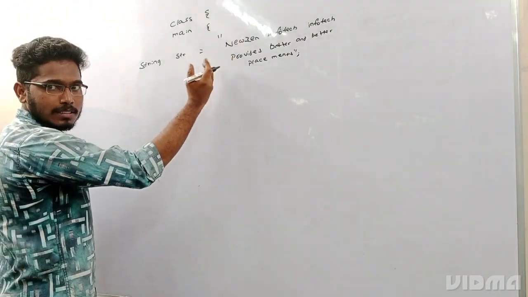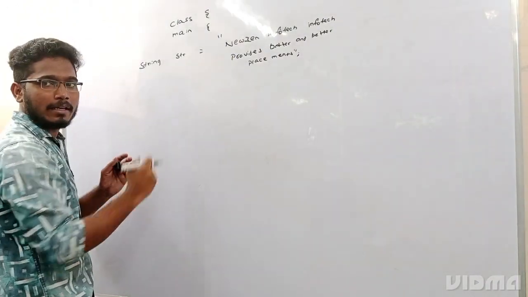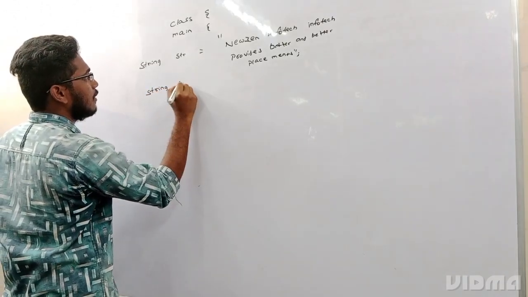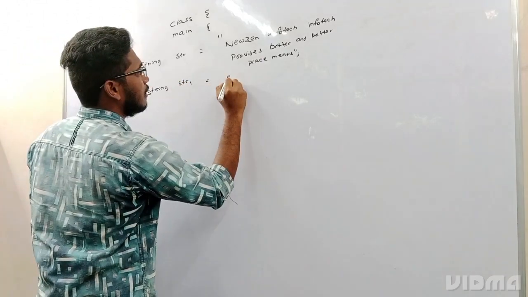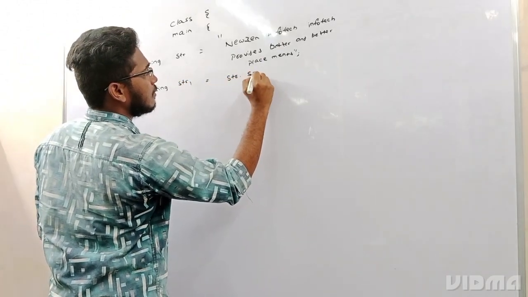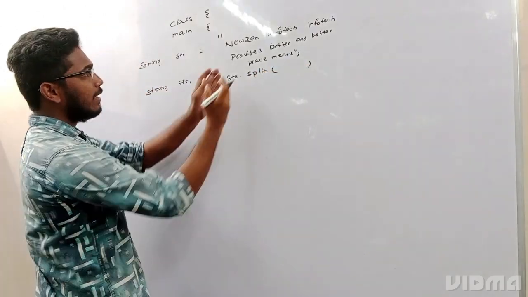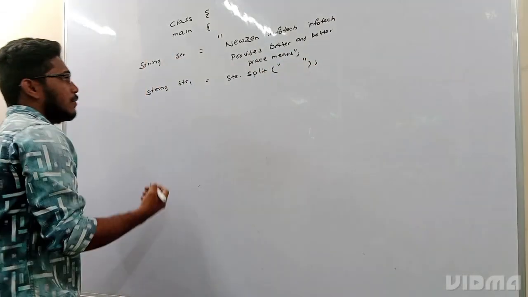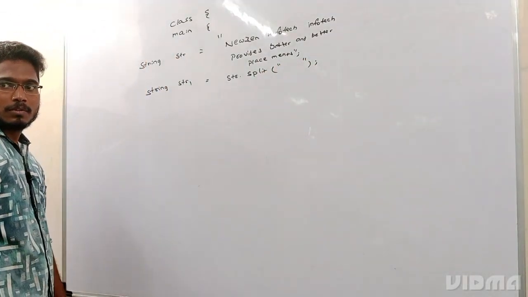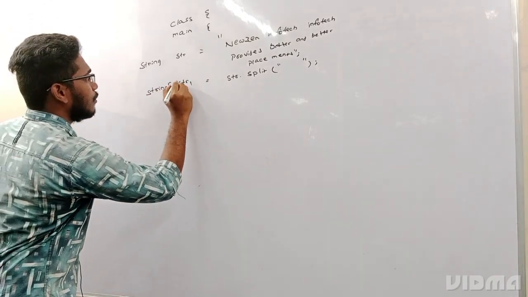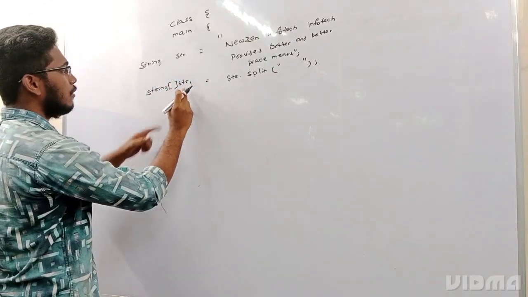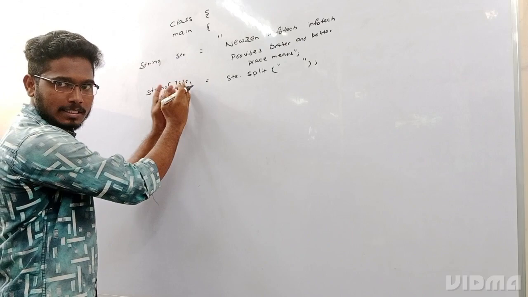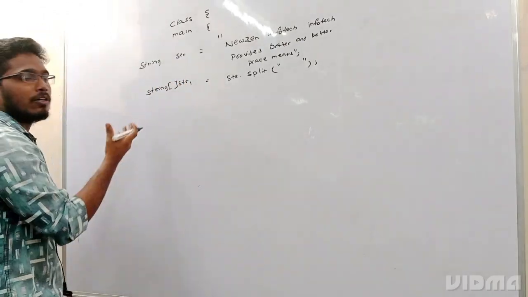Now I need to split this string into words so that I can run a for loop for this. String str1 is equal to str dot split. I need to split at the spaces I have provided, so I will use a space here. Is str1 a variable or an array? str1 is stored in array form, sir. Now this whole string is split into words and stored in this reference variable.